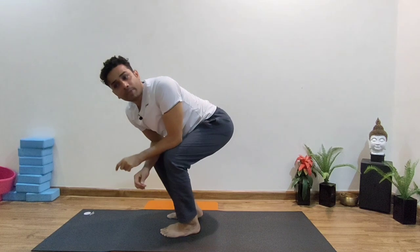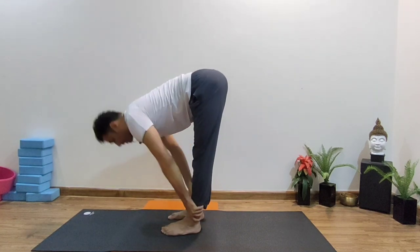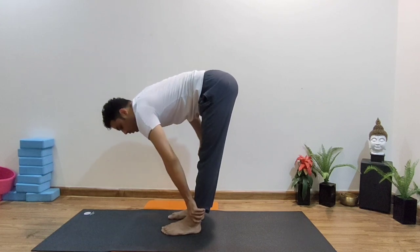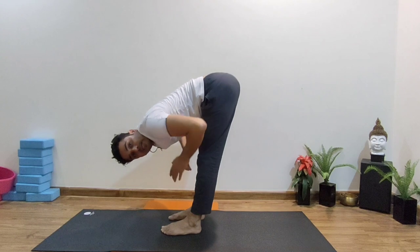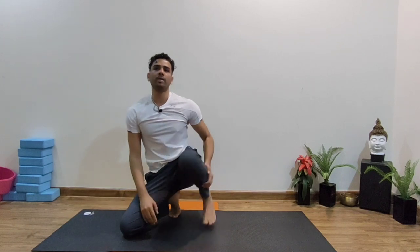What is the common thing I am repeating? What am I doing here? My leg is straight and I am maintaining my spine straight. So this is the important thing. It should not be that you are bending forward, sinking the spine, only focusing on touching the leg. No, usually we make this mistake because we are finding our one target. We took the target that you have to touch your leg anyhow.